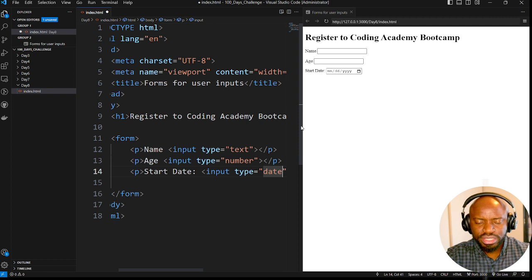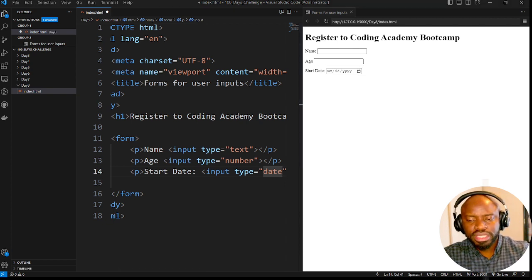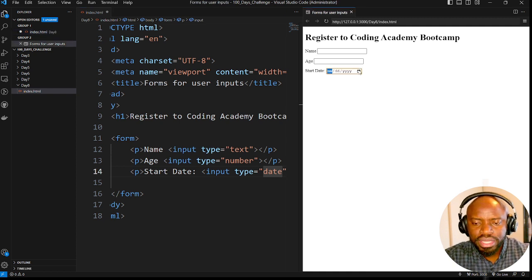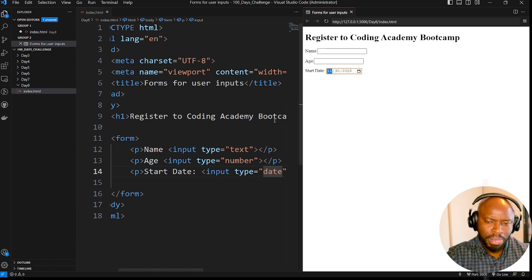So if we say date, now we see that we can select the date accordingly by clicking here, and okay, I will be able to start on the 30th of this month. Good.